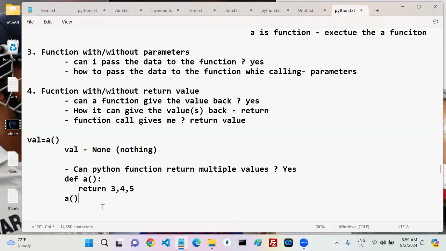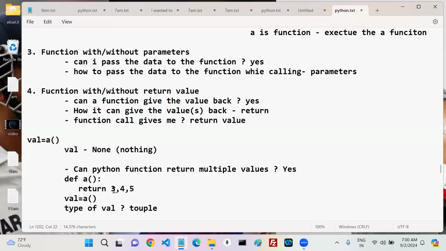Now if I call the function, tell me, a function call gives me what? The return value, or not. How can we hold the return value? With one variable, yes or no? Can anyone tell me the type of val? Tuple.